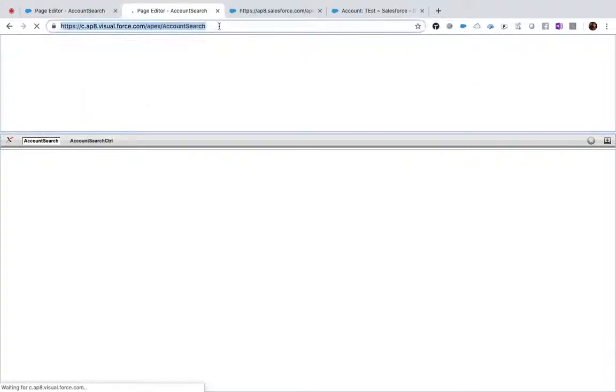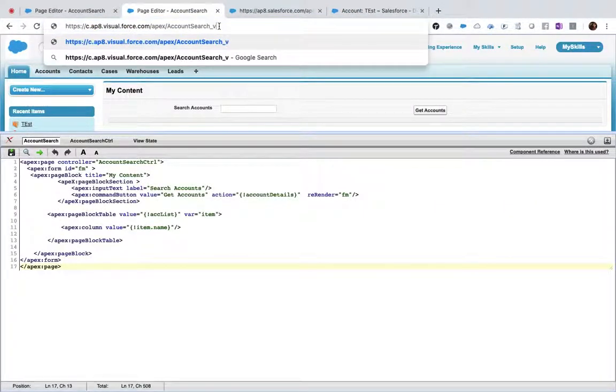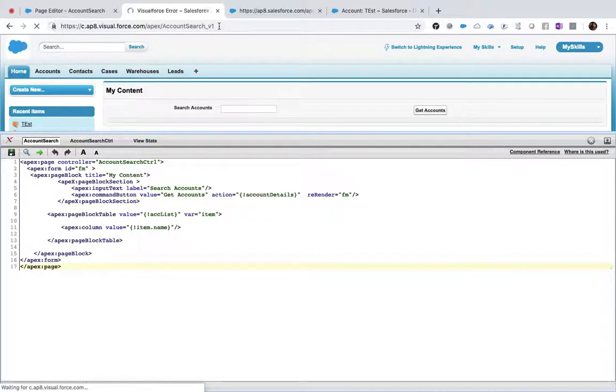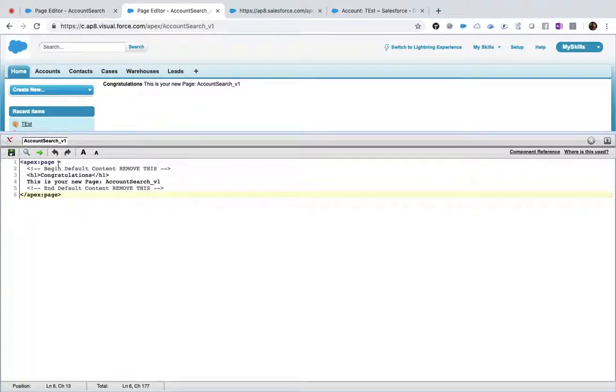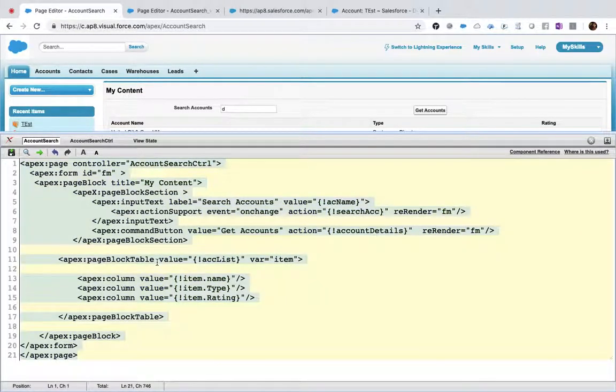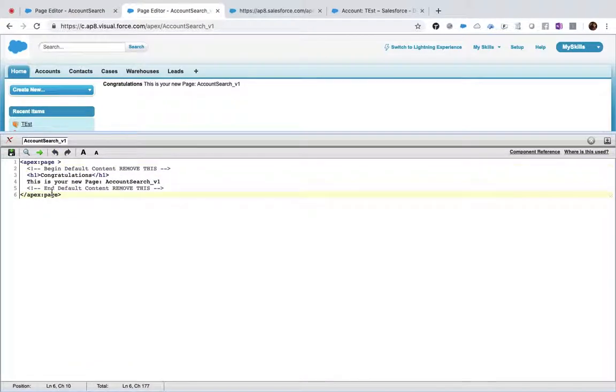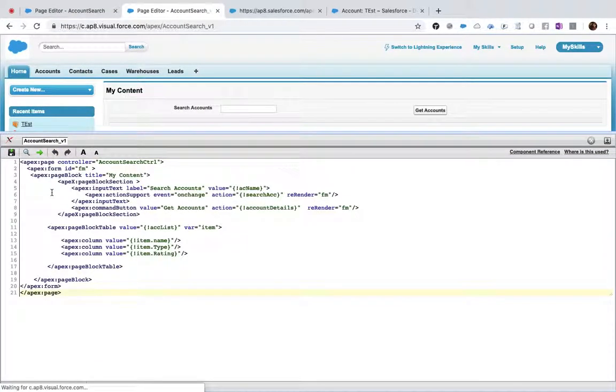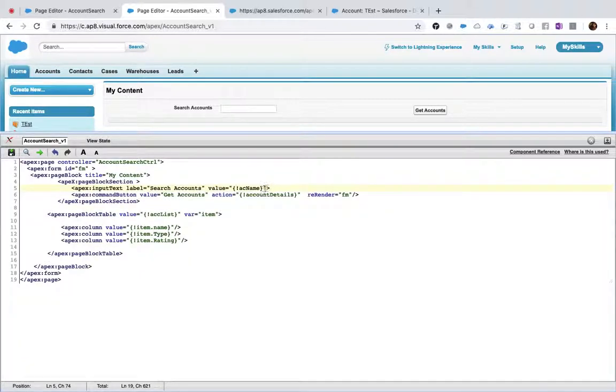The same page, I'll define in another version, in a different mode. I'll define the same method in a different mode. I'll copy the entire page and use the same page here also, but I'll change the functionality. Here I'm using action support, right? Now I don't use my action support. Observe this.